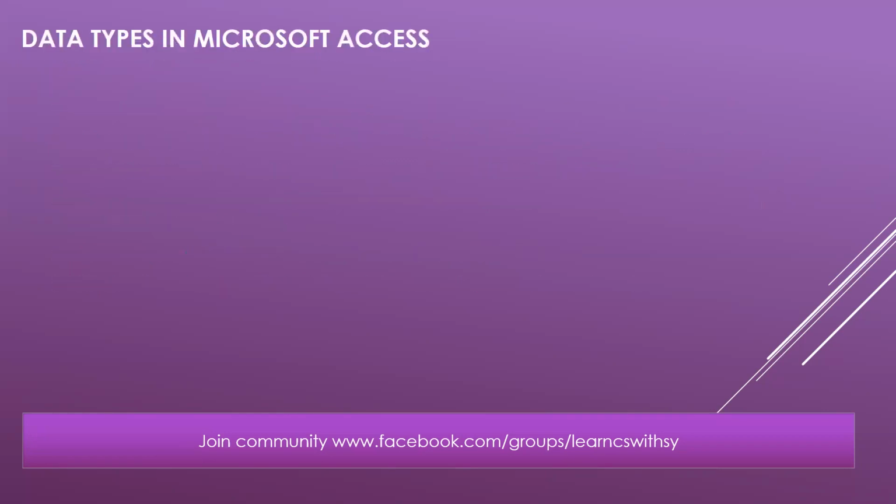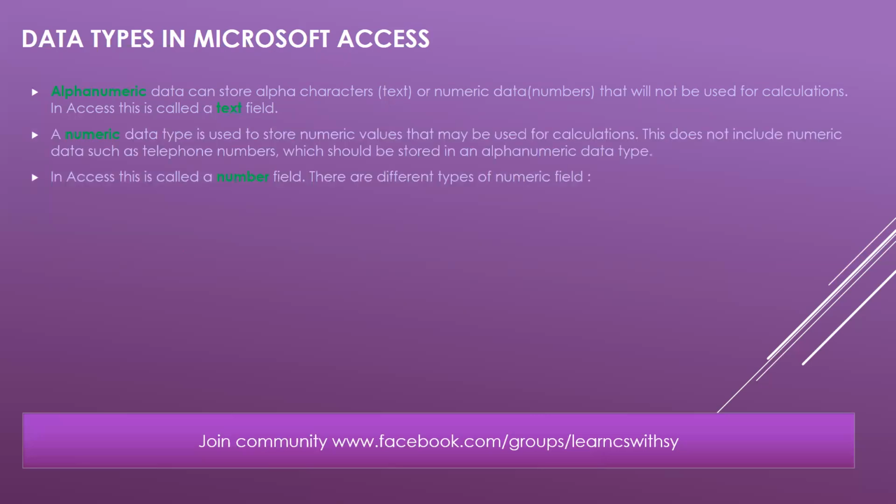Now let's move on. Alphanumeric means it is going to contain alphabetic values or numbers that are not used in calculations. A very important thing that you need to know is, whichever field you think should not be used in calculations, it's better if we make it a text field because it is not used in calculations.